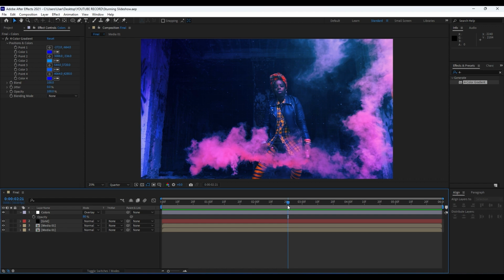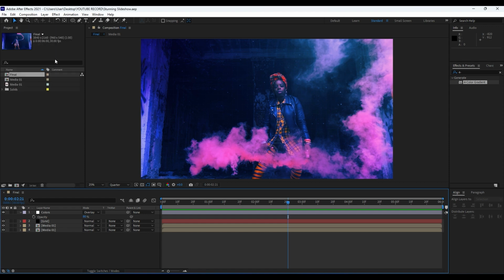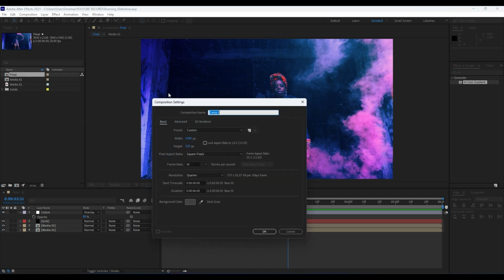Now it's time to create our text layers here in our final composition. I will close also this effect control for now, and create a new composition. For the composition name I will do just Text 01. For width go to around 1700, for height maybe to around 130 or so. Duration it's okay to leave it at 6 seconds.